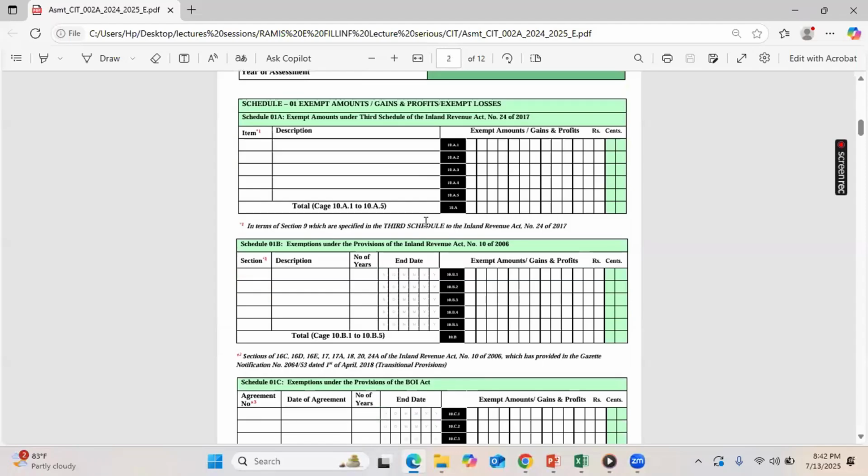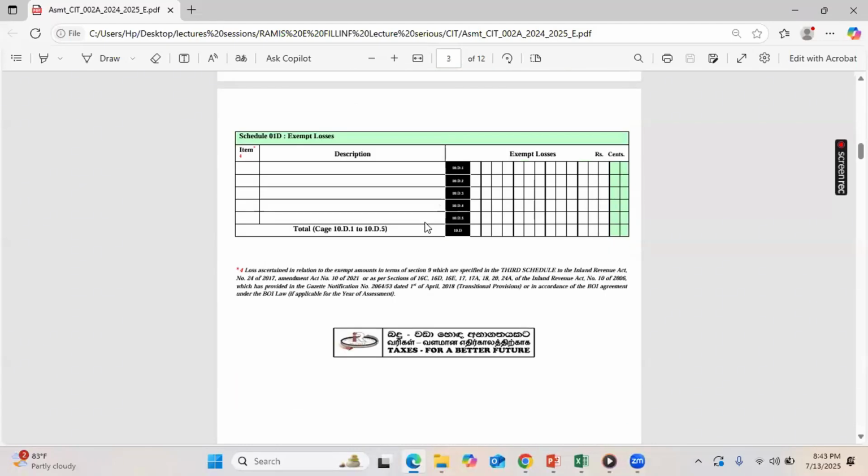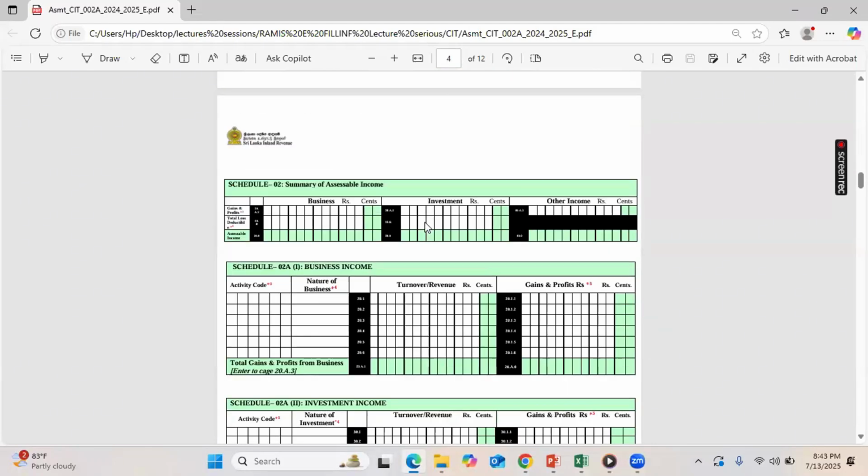If you just go through it and you are not very familiar with this return, you may feel it is a bit complex. But while we are entering data into this return, it will be somewhat familiar, and you will have some idea what kind of data we need to fill and how we need to fill those details. At once it may be a little complex because this return structure is a bit complex.